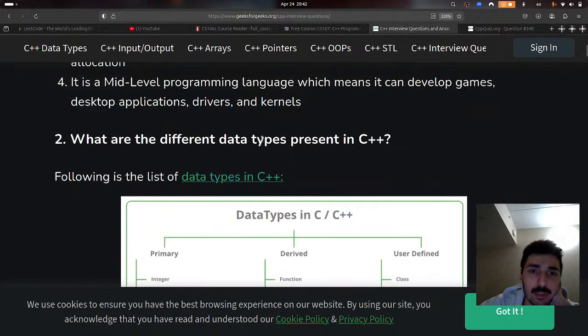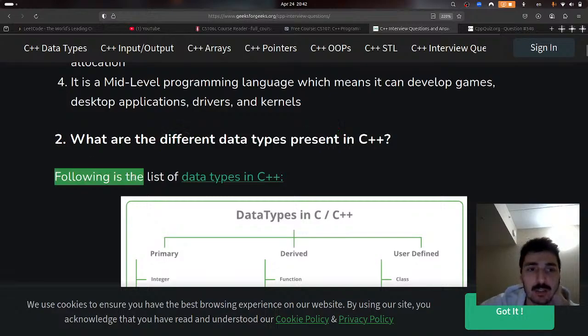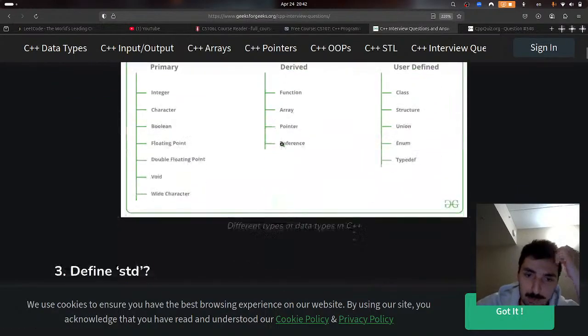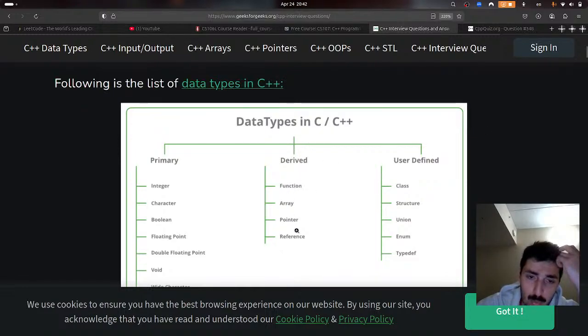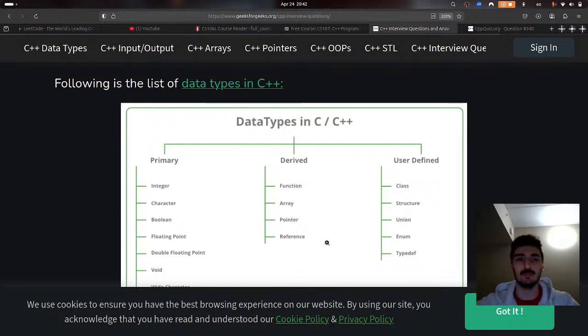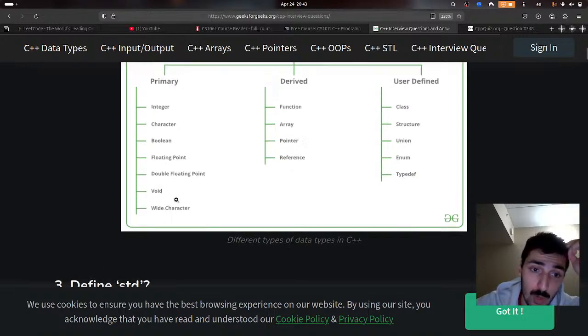What are different data types present in C++? So following is a list of data types. Derived: function, array, pointers, reference. User defined. So we know primary: integer, character, boolean, floating point, double floating point, void, wide character.